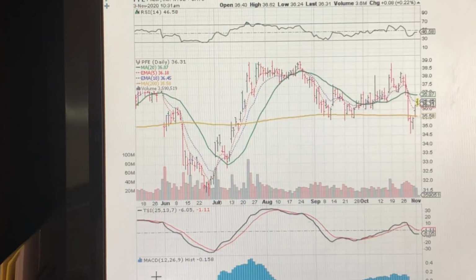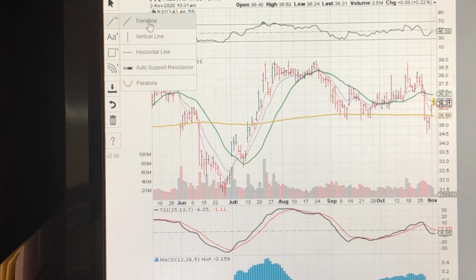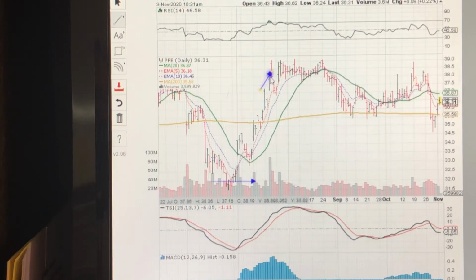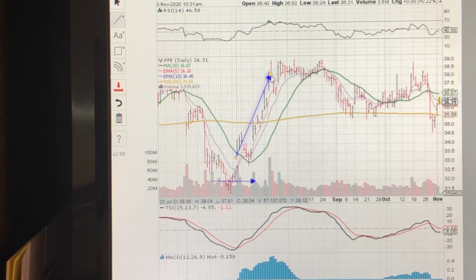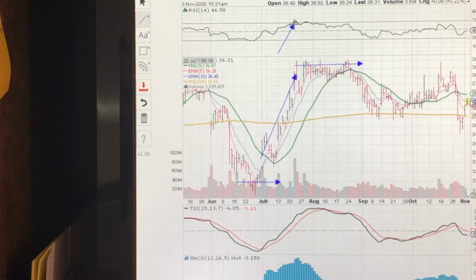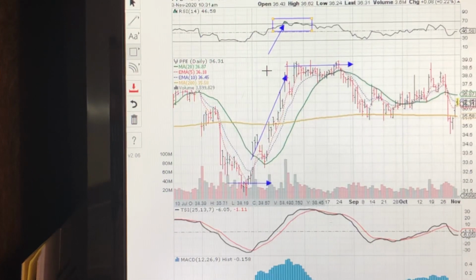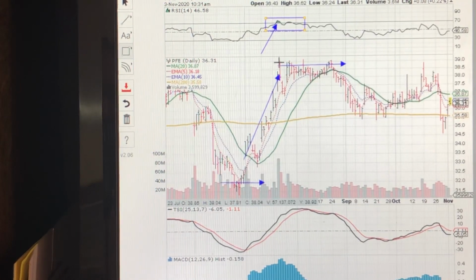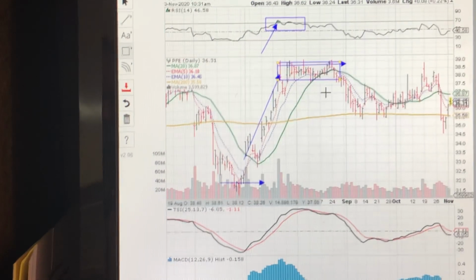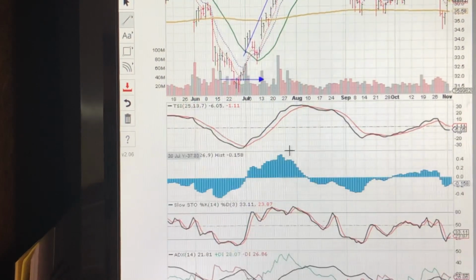Here's a good example of one that was trading just fine, and then it got a little crappy. Let's just call it what it is. There's our breakout, runs up, and then what? Sideways, and look, you see that? Look at this. Look at that. And then you start drawing your box, and look how long it held. It gave you 2 weeks to take profits. So as we're watching that, when do we need to start getting concerned?